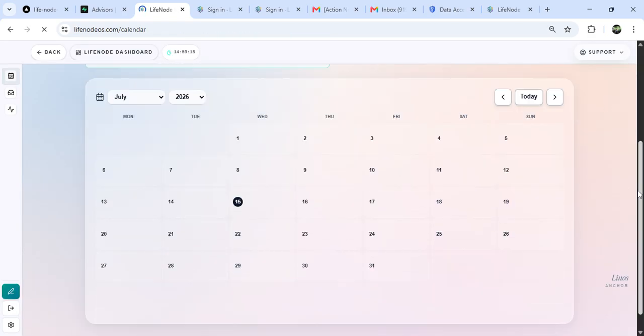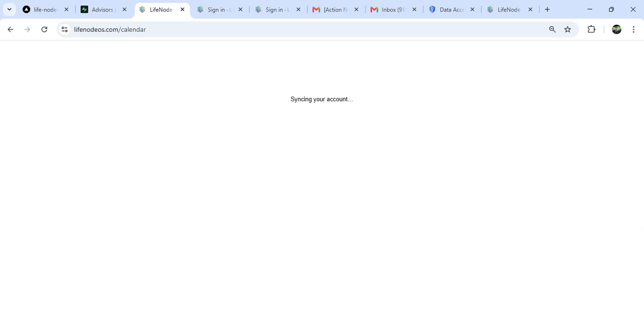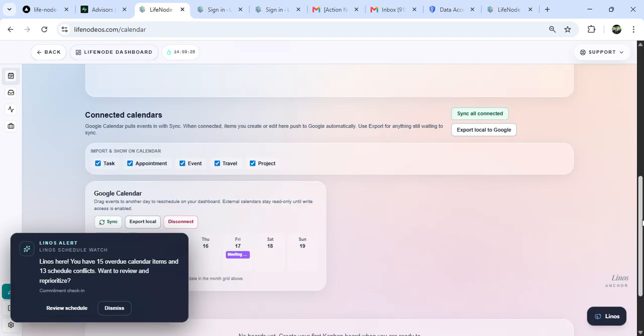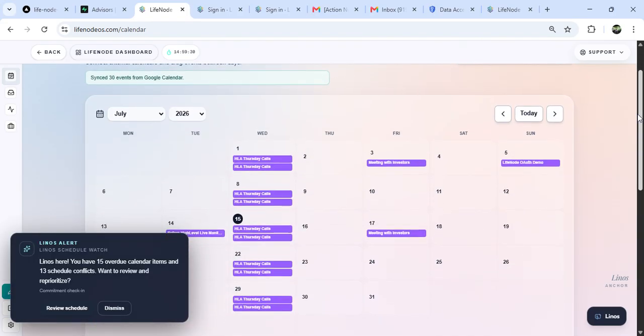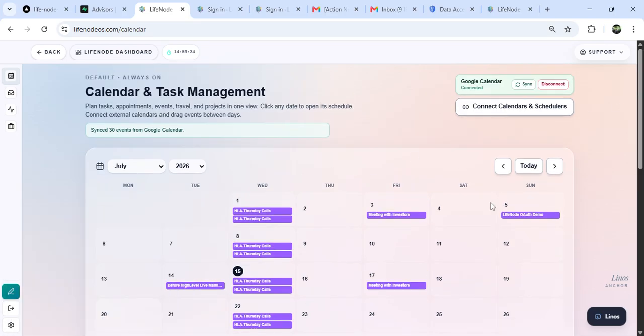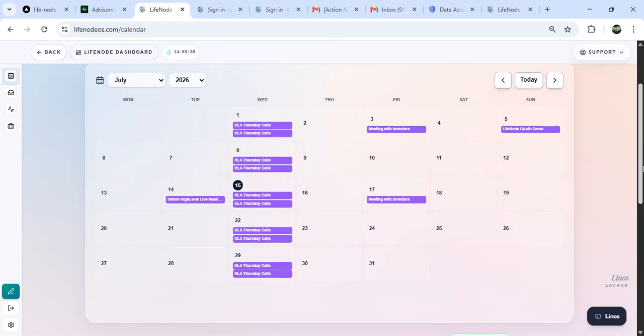And now, as you can see, my calendar is connected. Since it is now connected, all of my appointments are synced in.